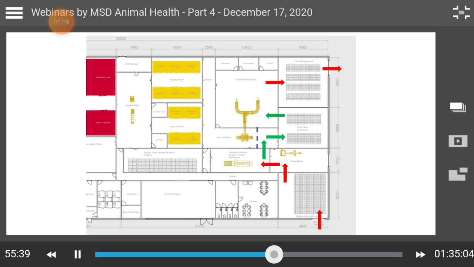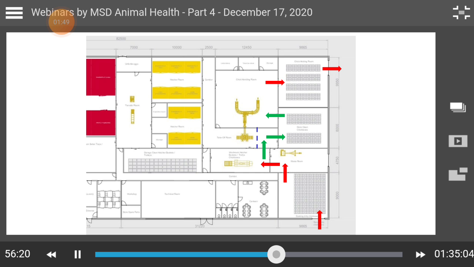Just make a little wall, make sure that your chick boxes after washing can go by a clean room to that storage, and then you're safe. So although the problem is small, it's easy to solve, but you need to follow those flows of eggs and materials and air to make sure that it's done. It's always worthwhile to draw the flows of eggs, waste, materials, people, air, to make sure there's no cross-contamination.